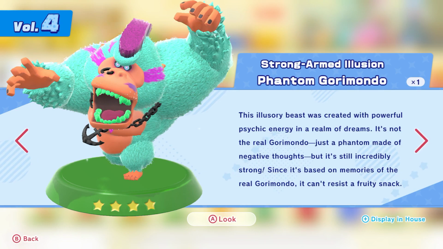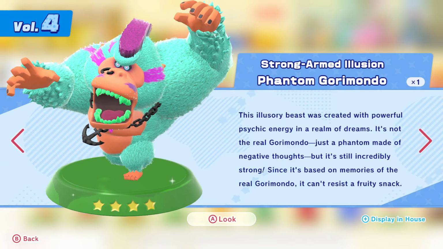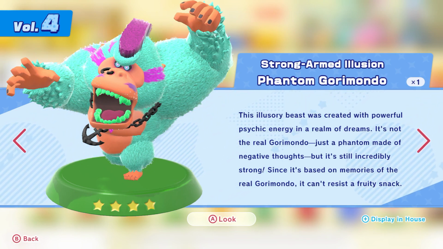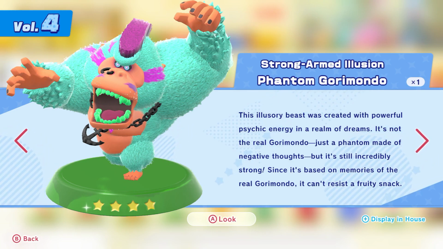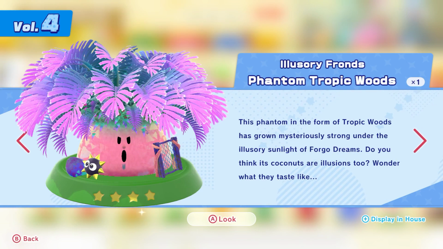Strong Armed Illusion, Phantom Goramondo. This illusory beast was created with powerful psychic energy in a realm of dreams. It's not the real Goramondo, just a phantom made of negative thoughts, but it's still incredibly strong since it's based on memories of the real Goramondo. It can't resist a fruity snack.